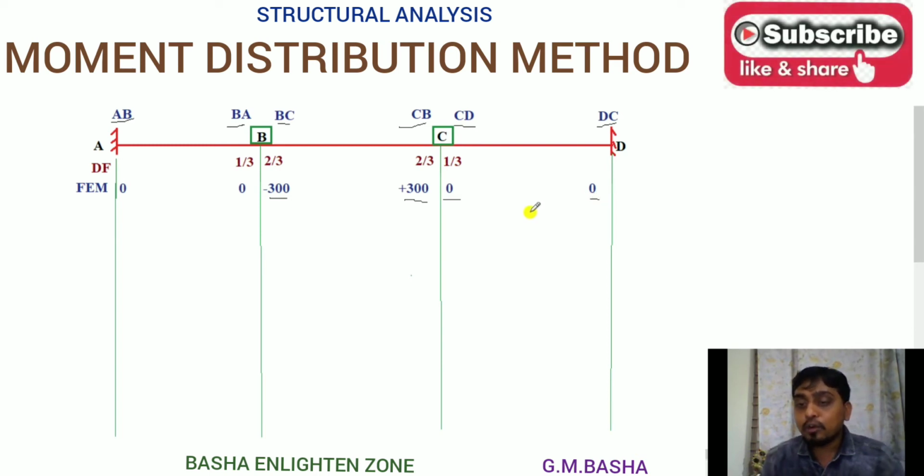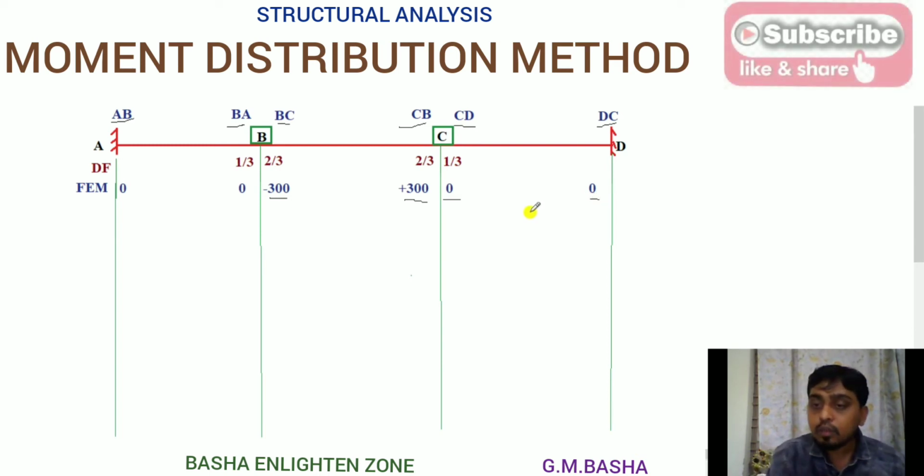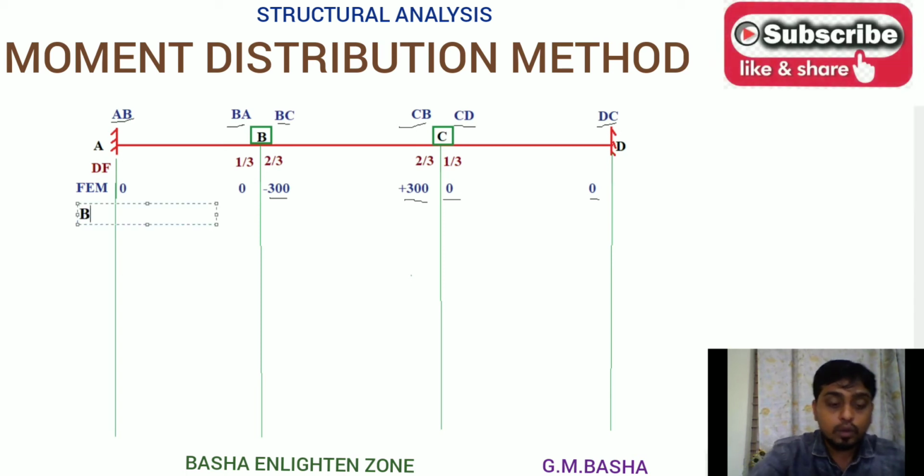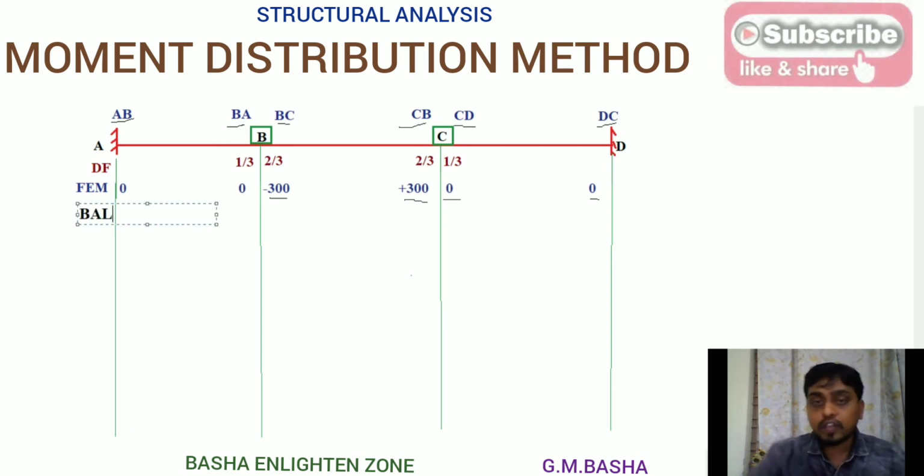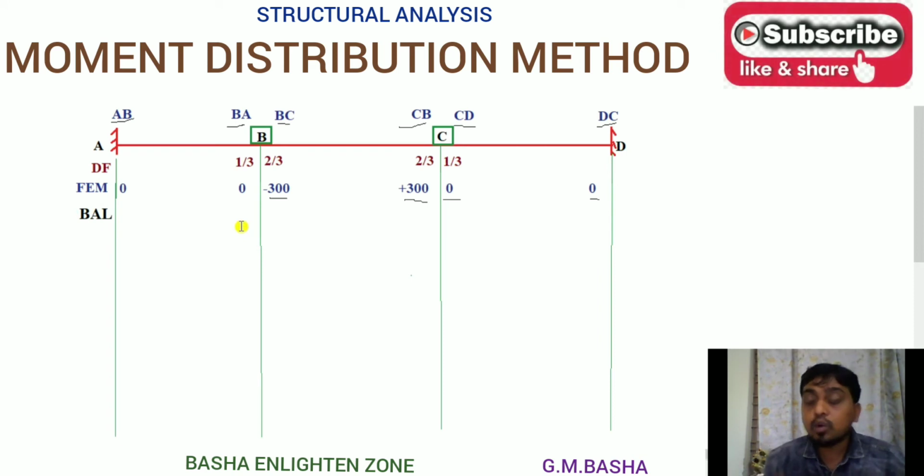So already you know how to balance this moment distribution table. Our next step is to balance that. Here one more point we have to remember. If there is any simply supported end or any overhanging portion, then for overhanging portions we have to balance that portion. For a simply supported end, we first have to make that end 0 and then carry that moment to the other end. But both ends of the frame are fixed here, so you can go for balancing directly.